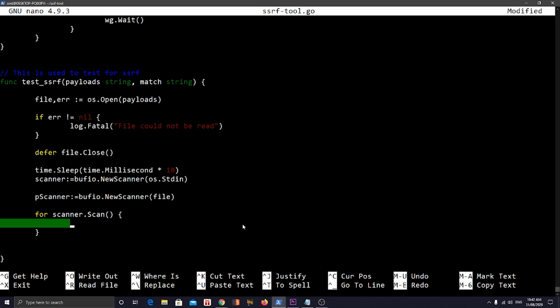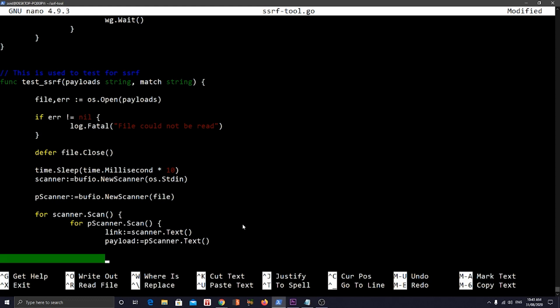Or we can just do another scanner group, which we might just do. So scan. It's a double for loop, which can be quite inefficient, but with Goroutines we won't even notice a difference. So with this we'll put our link, and this will be the scanner.Text, and this will be our payload, which will be pscanner.Text.